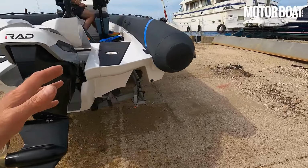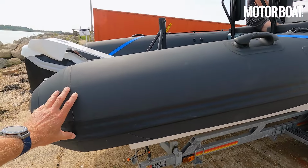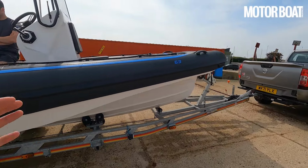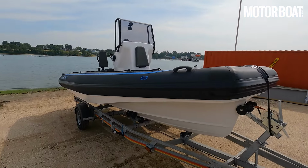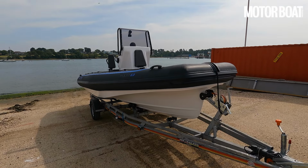And then looking further around it, we can see we've got these tapered tubes that just give it a certain amount of style, but it also means they're a little bit smaller diameter here, get fatter in the middle for maximum stability, and then thinner again up at the front to keep the weight down, give it a bit more of an aggressive stance. So that is the key things you need to know about the boat. Let's get in the water and give it a full sea trial.